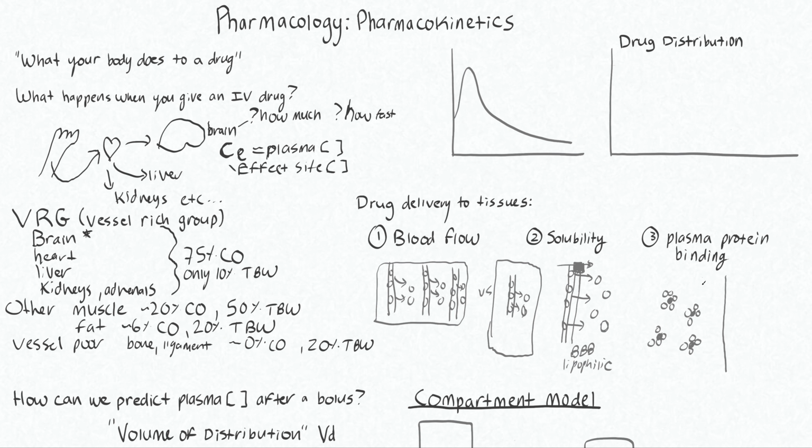There will still be free drug floating around, but only the concentration of the free drug is able to equilibrate with the tissue. So over here you have your tissue. Let's say your free drug over here is 5 micrograms per mil. The most concentration you'll ever see on this side, again, is 5 micrograms per mil when it equilibrates, if it ever does.